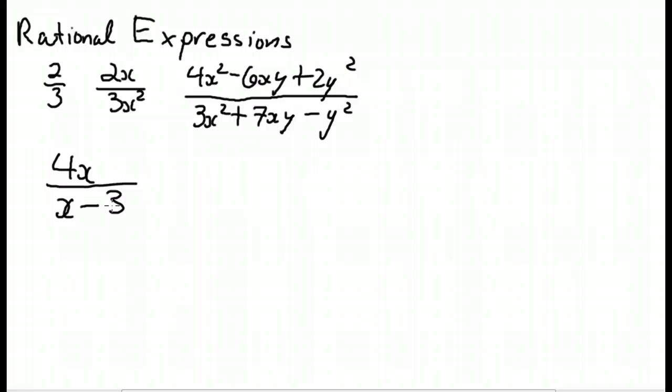So what do we want to do? What we want to do is say what value of x will cause the denominator to be 0, and then we state that as a non-permissible value. So in an expression such as this, you would say what value of x makes this equal to 0? Well, when x is 3, so we say the non-permissible value, sometimes abbreviated NPV, is such that x cannot equal 3. In other words, I can evaluate this expression for any value of x unless x is equal to 3.